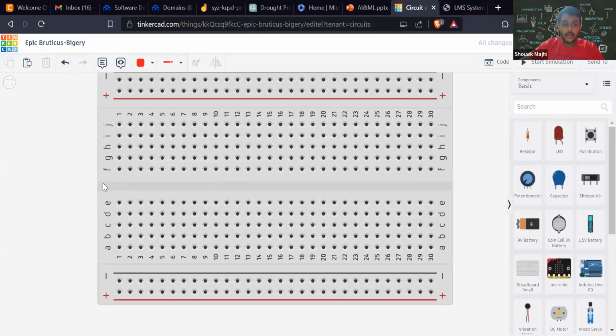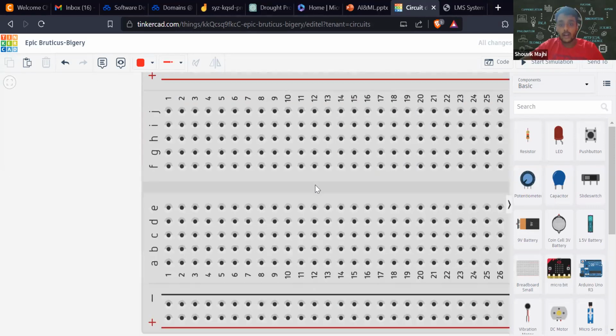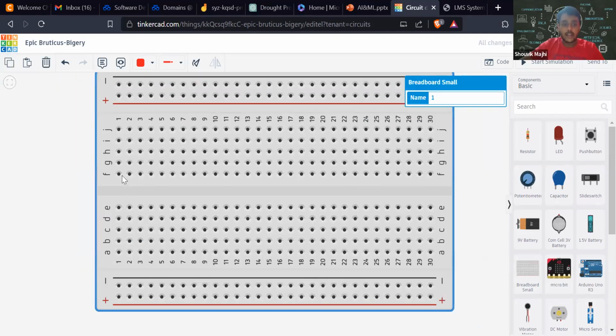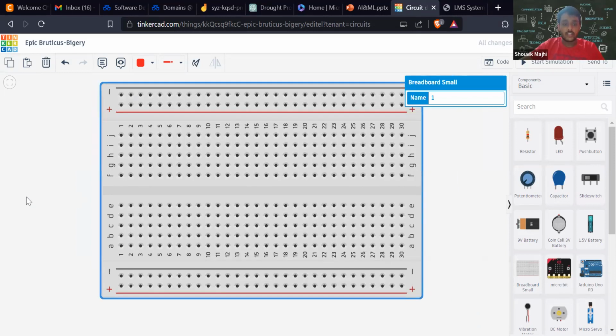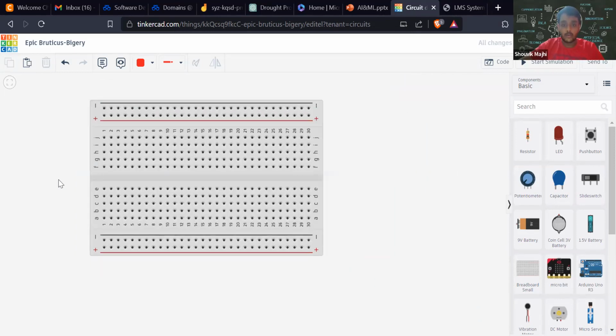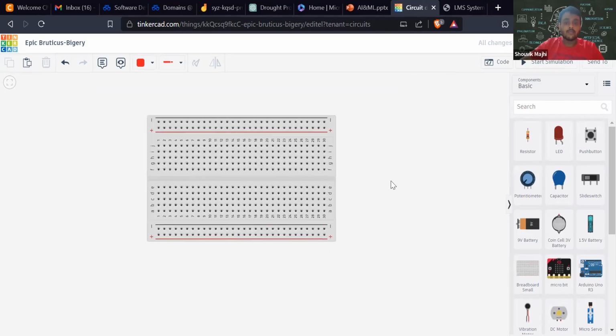And you can see there is a break in connection over here. A thick gap is given. That means there is no connection from this board to this board. So we have a connection gap in between. So this actually explains our breadboard. So what can we do? We can make the same circuit over the breadboard.